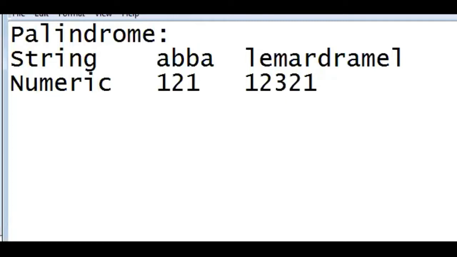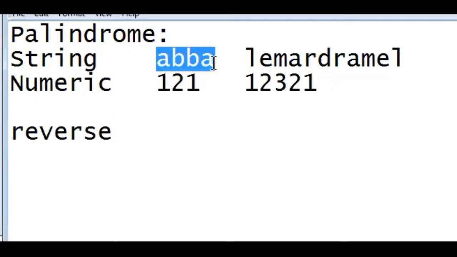So what we have to do in our program is take one word as an input, and we have to check whether the word is a palindrome or not. The first thing we will do is reverse the word, because to check whether it is a palindrome or not, we have to go from the right side to the left side.